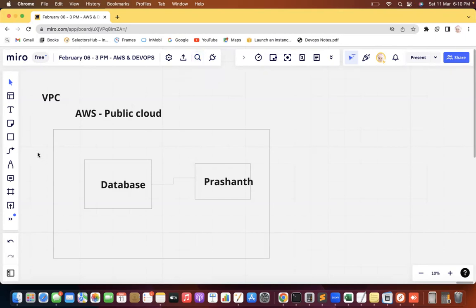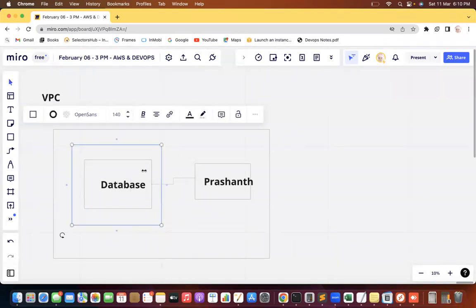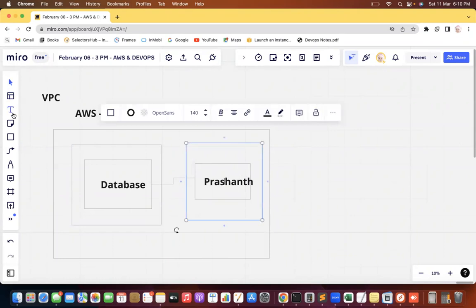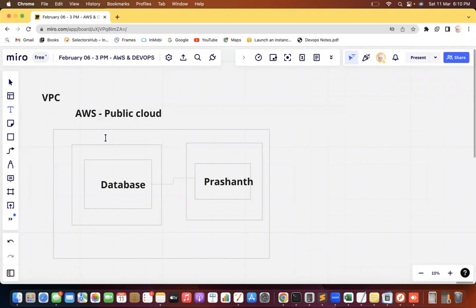For every account and every resource that you are utilizing, there is an outer layer. Even for Prashant, outside of the resources or account, there is an outer layer, a network boundary layer, which is nothing but VPC.